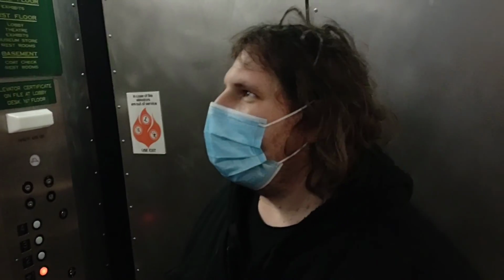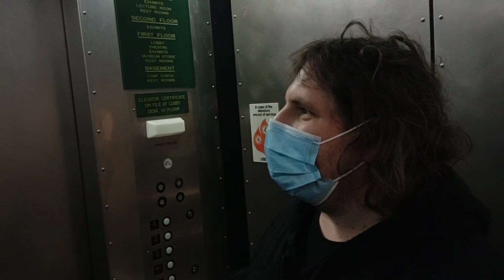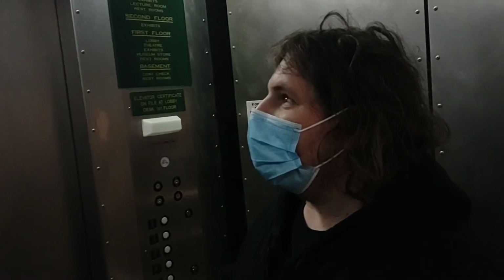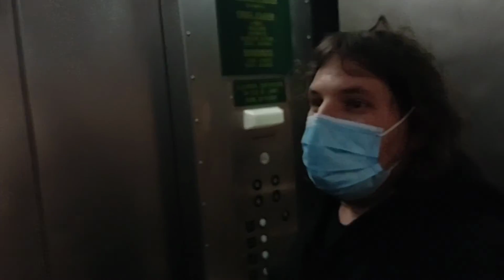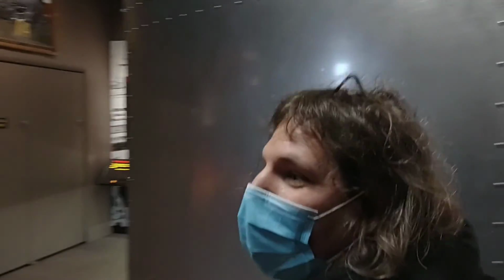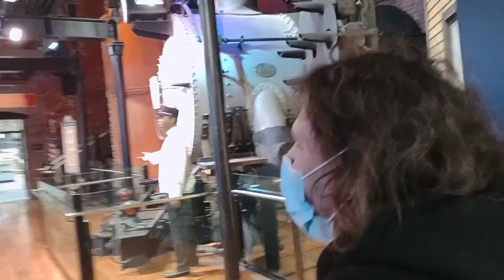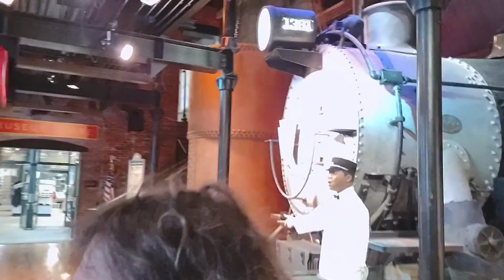Alrighty, come on. I don't want to be stuck in no sticking elevator, no offense. It wouldn't hit the fourth floor. And I'm not getting stuck in any of these because I do not like elevators much. I'm not afraid to be in the air. I just don't like being stuck in one of these. Who knows, maybe Sean will get stuck in the elevator. Shut it. In Florida they have a ride called the Tower of Terror. I don't give a crap if it's a ride. Oh, it was a great upload. It was an awesome upload.